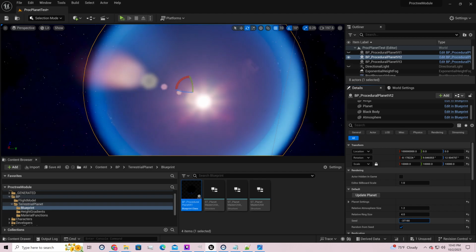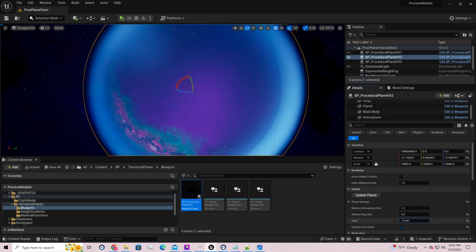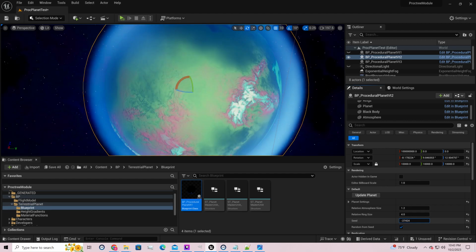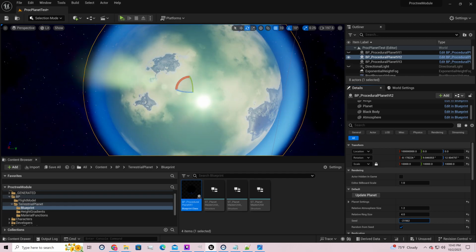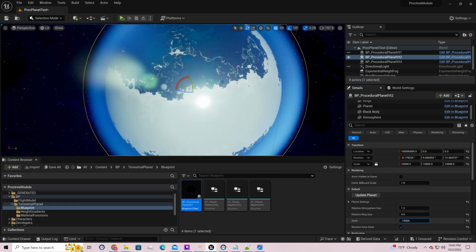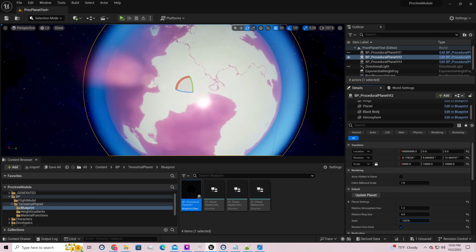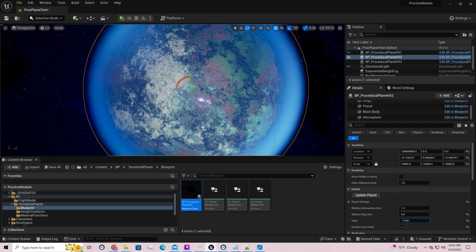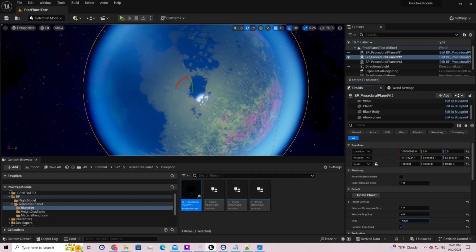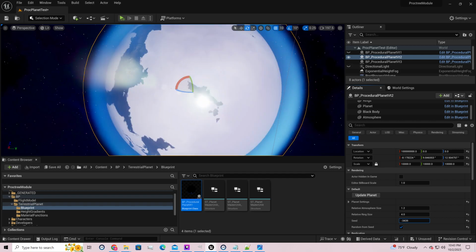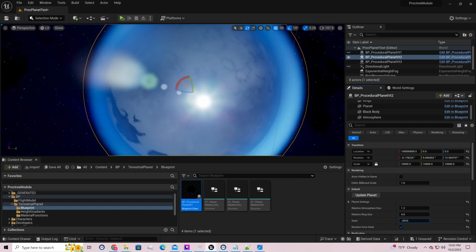There's no lava because we're not recognizing if it should be lava, but oh, there's a lava planet.